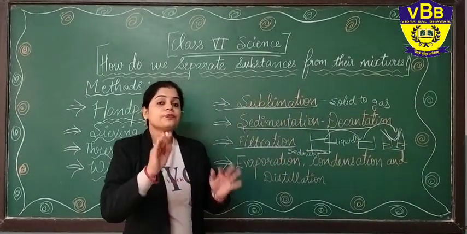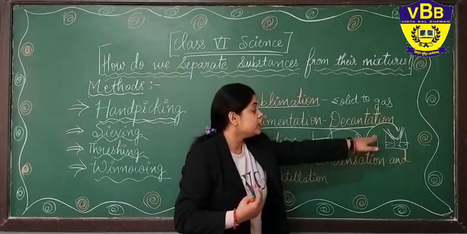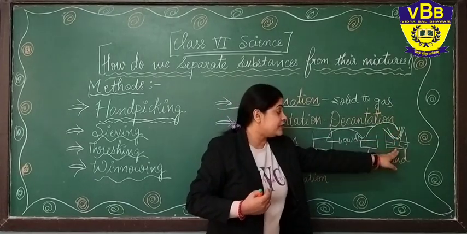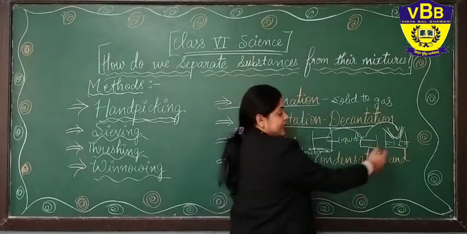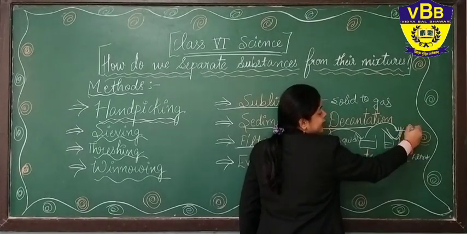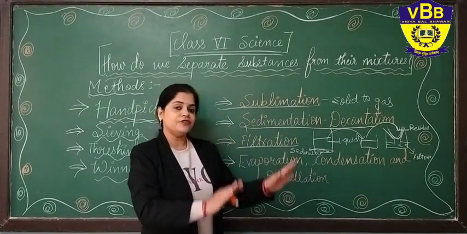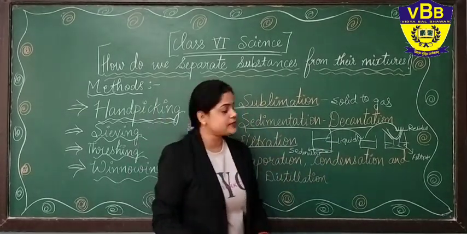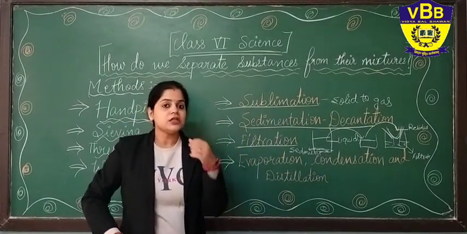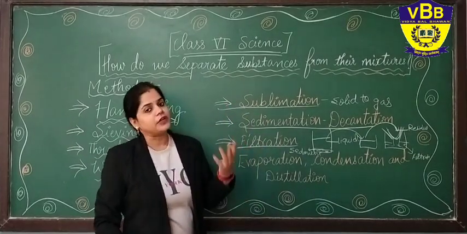So those small impurities will stick to the filter paper and the liquid will pour down through this funnel. So you have separated more impurities from the liquid using the filter paper, and the filtrate means the clear liquid that is poured out here, and the residue is what is left here in the filter paper while the filtrate is filtered out. Okay students, I hope you are clear with the filtration process. The filtration process is the process of separating the impurities using the filter paper.